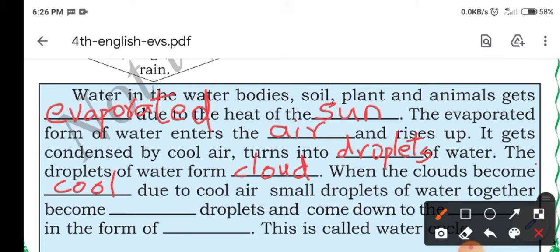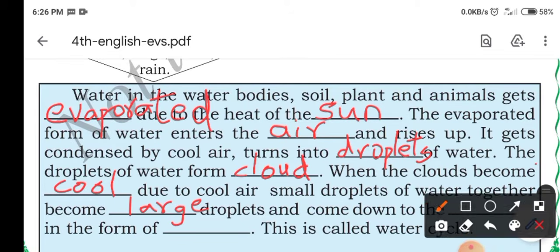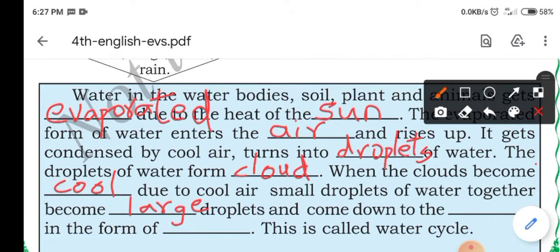The small droplets of water together become large droplets. All the clouds get together. You have seen that thunder, yes or no? And it comes down to the earth in the form of rain. This is called the water cycle.